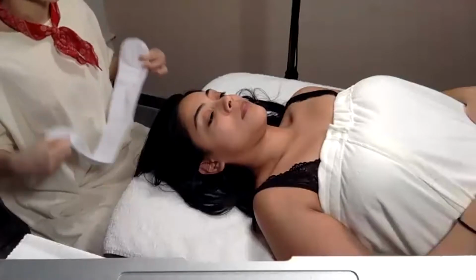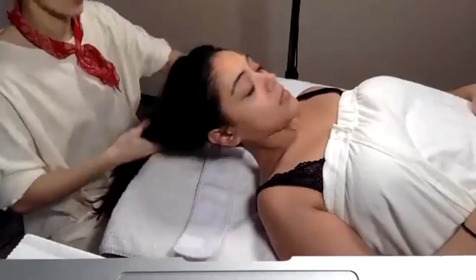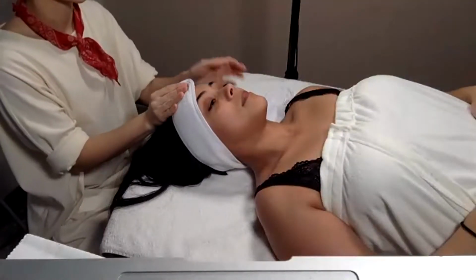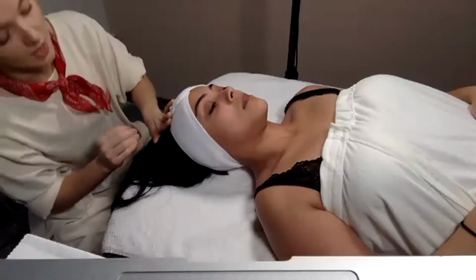So next up, just to finalize the physical preparation, is to add a headband. This is basically just going to protect Priscilla's hairline. So what I'll do is I'm just going to pull up her hair from underneath, right? And then we've got these ones. They're pretty inexpensive on Amazon. They're just the spa Velcro headbands. So basically, pull all the hair back, and then you'll just Velcro it right at the top here.